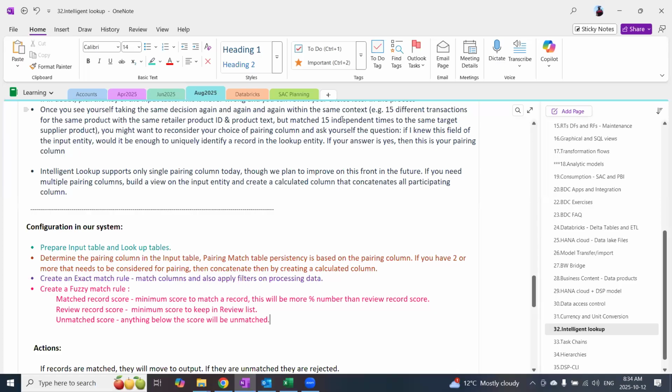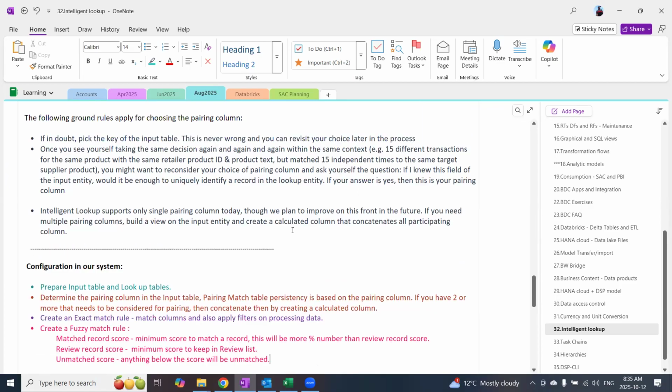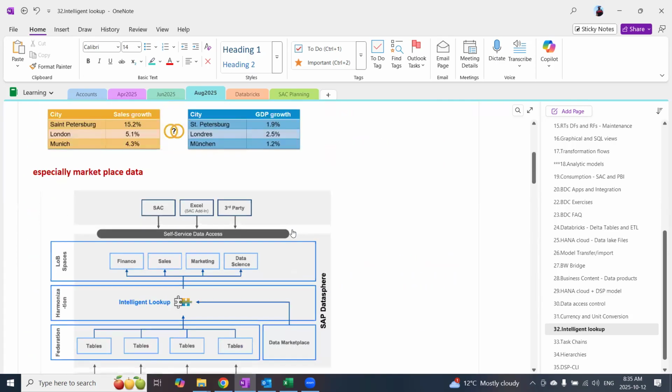Really, the way they introduced this and wanted to go in a direction is totally different, but somehow it didn't go to the extent that SAP was thinking. But really speaking, it's not about creation. Creation is going to be very simple: you go to the intelligent lookup, start creating a rule, and then the rule will get executed. And when it comes to reality, I haven't seen many people use the intelligent lookup.